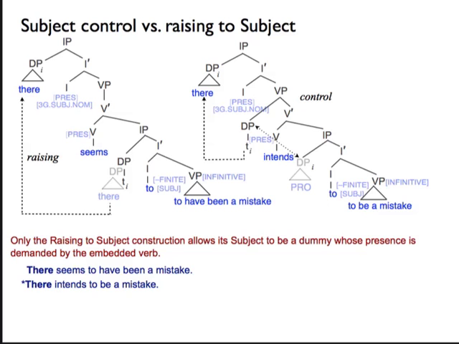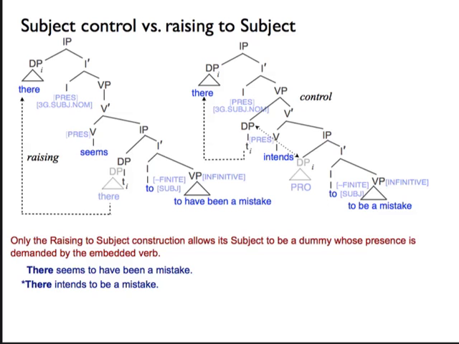Because there only shows up in clauses where there is no subject argument, and it could be, in "to be a mistake," right? "There to be a mistake," that's fine, right? There was a mistake, there to be a mistake. In principle, that could occur. But if it did occur, then that would have to be an empty there. And there's no such thing as an empty there, in some sense, right?